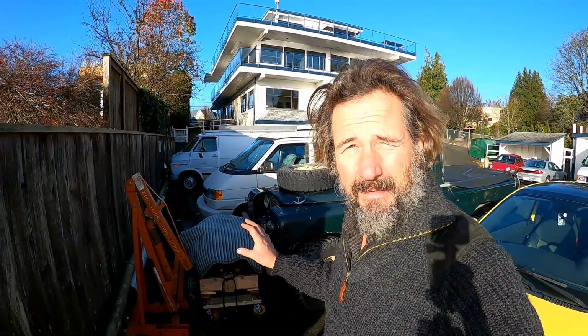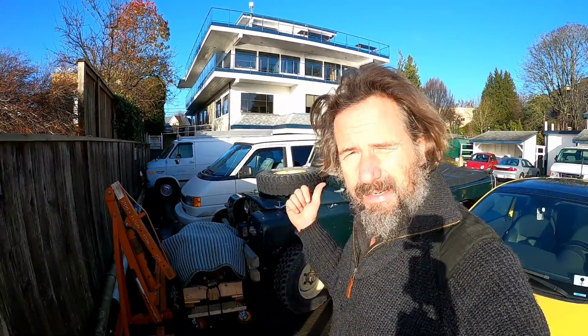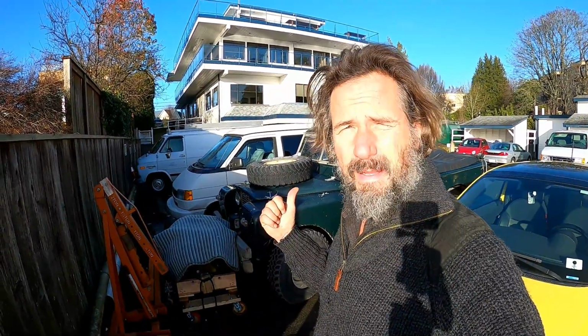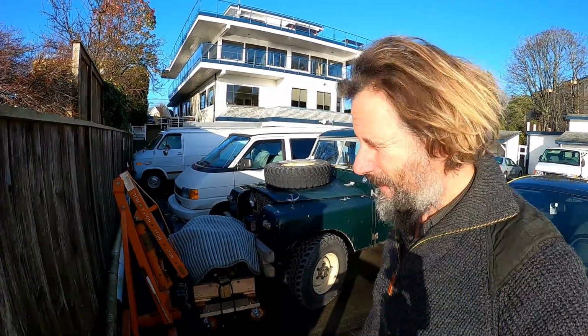Okay, well, it's time to get this engine back together and running. It's been sitting out here a bit too long. Very tolerant marina and neighbors. Anyway, back into the back of the truck, reassembled and started because I have a nibble on it. And that's really good news because as soon as it goes back in the back of the truck, driving the truck around gets, well, a little more difficult. All right, let's get at it.